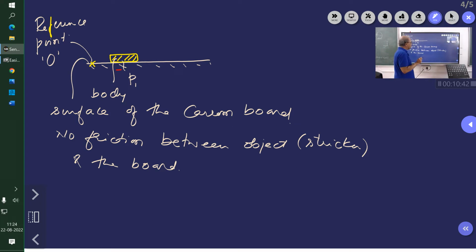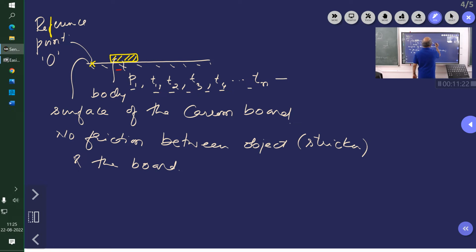It has occupied position P1 at the time T1, at the time T2, at the time T3, at the time T4, and so on, at the time Tn. So what I am trying to tell you is it has occupied this position at all the instants of time. It is there for a long time. Therefore, I will say it has occupied position P1 during the time under consideration.